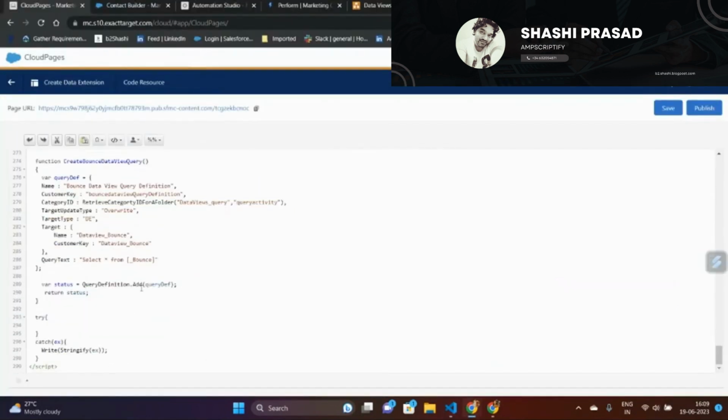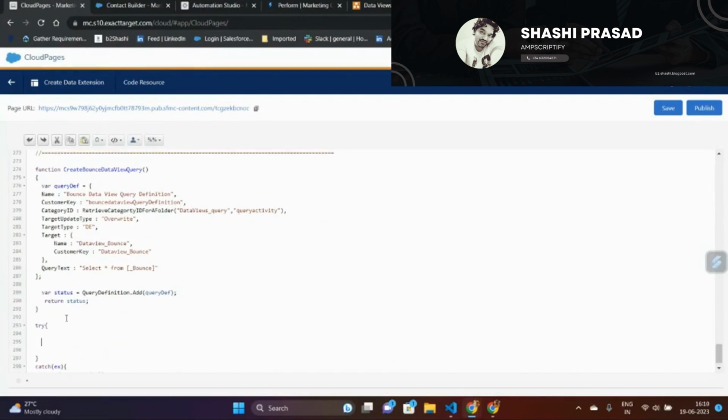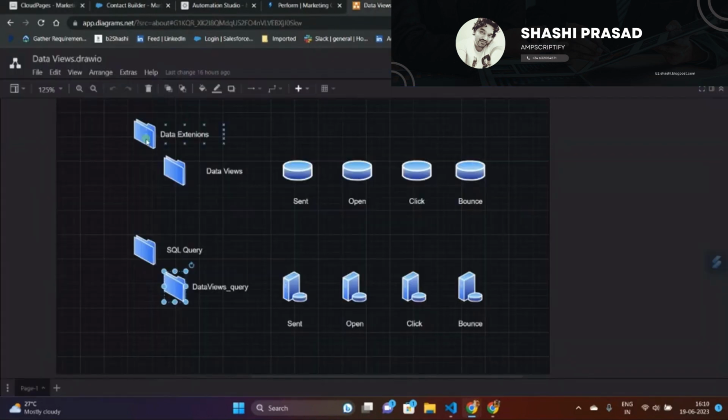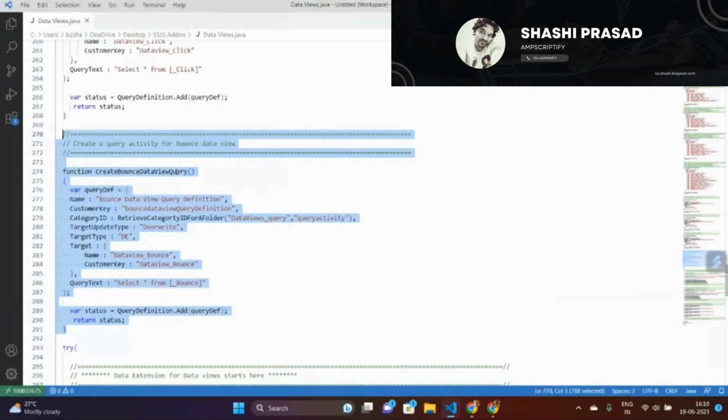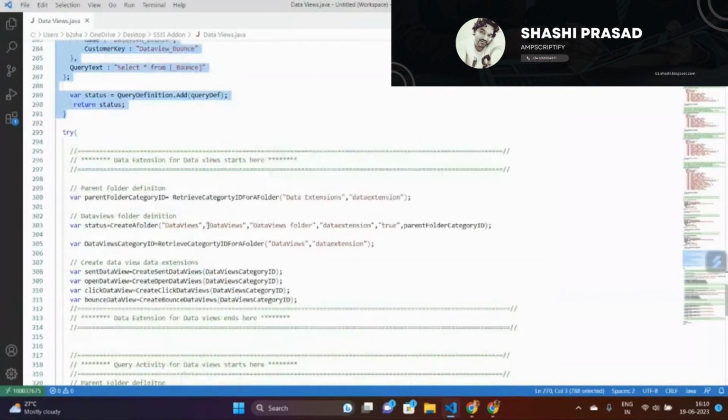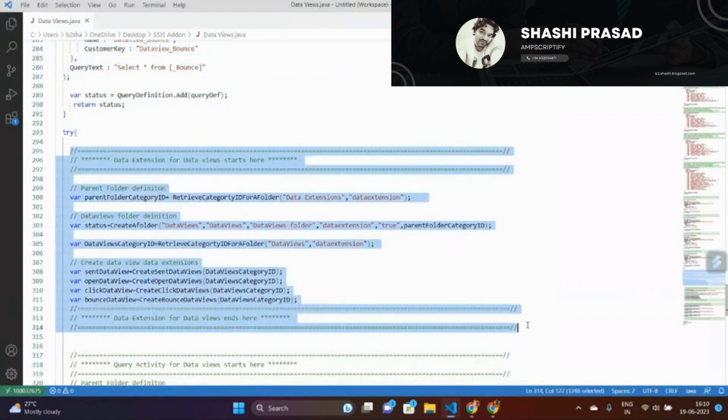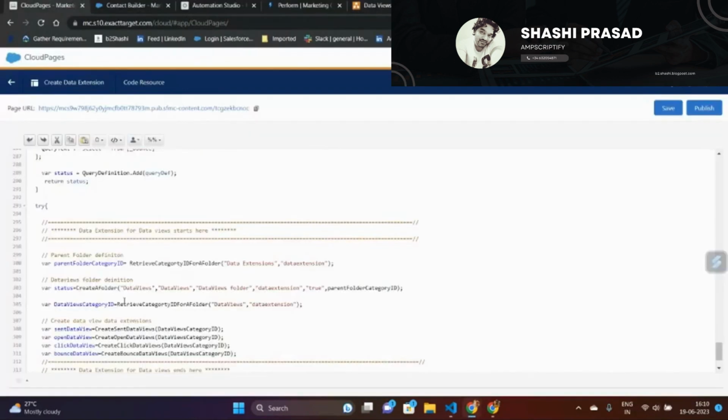Now our main function starts inside the try catch block. The first thing is we need to retrieve the parent folder category ID, that is the data extension category ID, and create the data views folder. As I explained yesterday, I'm going to copy this line of code and paste it here.